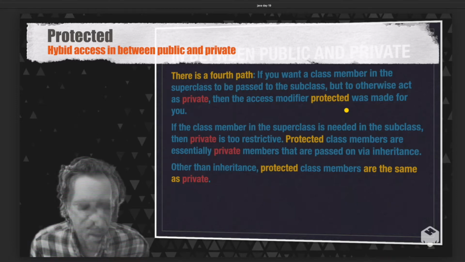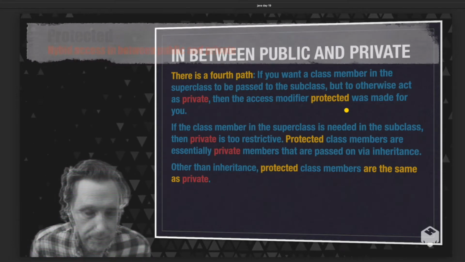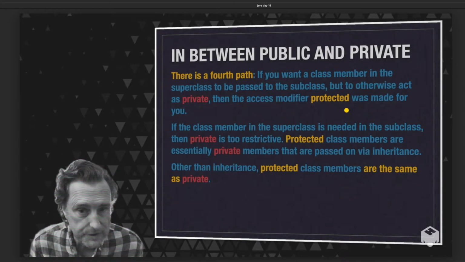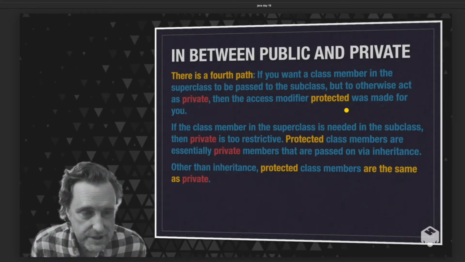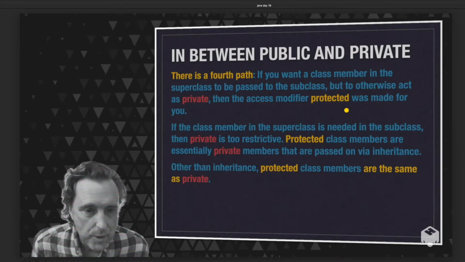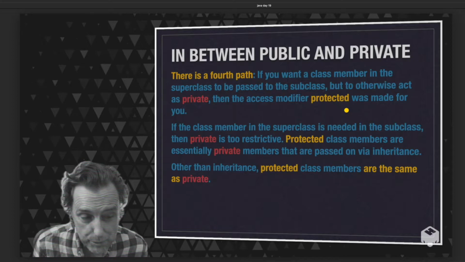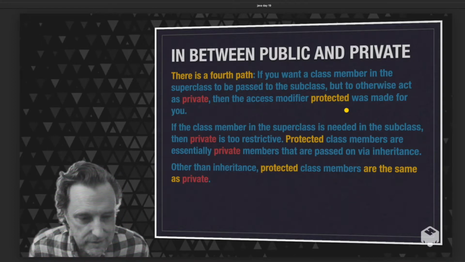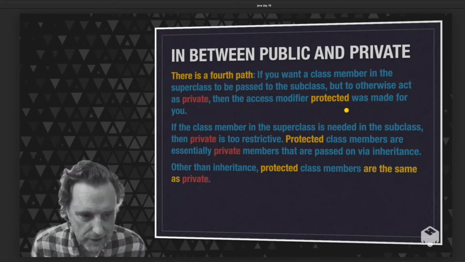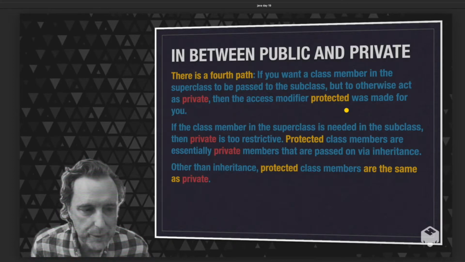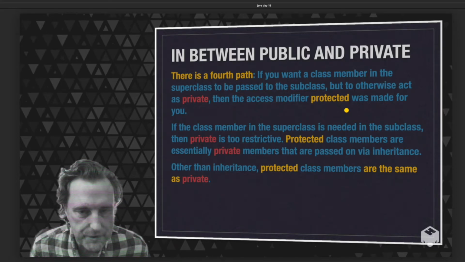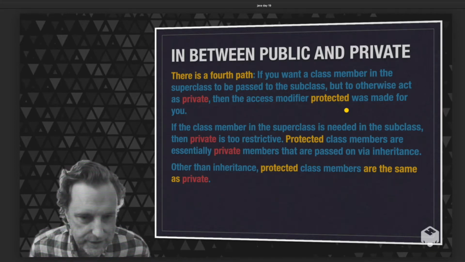Protected acts like public or default in terms of inheritance, and the subclass will get protected class members, protected attributes, protected methods. But once they're in the subclass, it acts private. So it's kind of a hybrid. For inheritance purposes, it's not private, but for how it behaves after that, in the subclass and objects created from the subclass, it acts private.